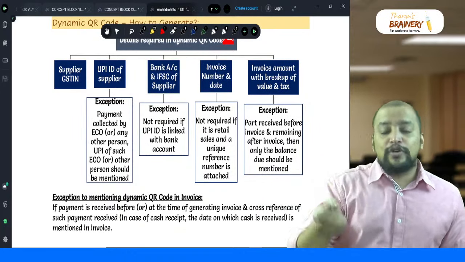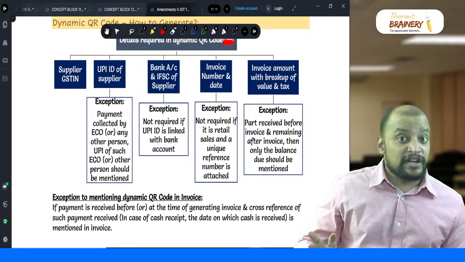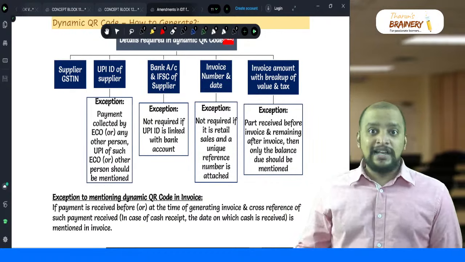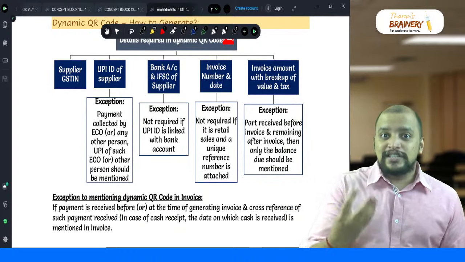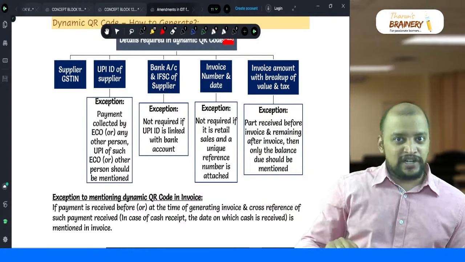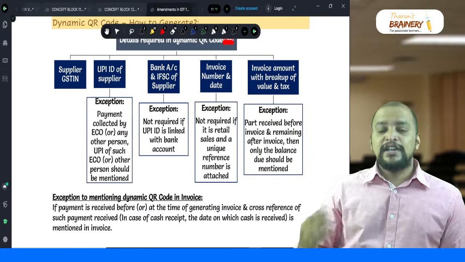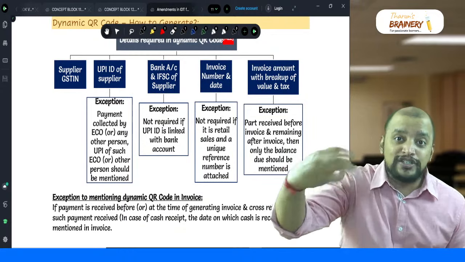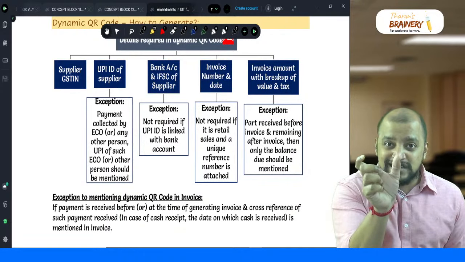Then next thing. First I am going to revise the entire thing in summary form, and thereafter I am going to discuss every point in detail. So I will tell you the purpose of this. This is like a trailer, and thereafter I am going to discuss the main picture. This is the summary. I am revising it in a quick format so that next time when you watch this video, you will be able to see just this part alone.